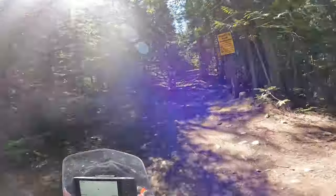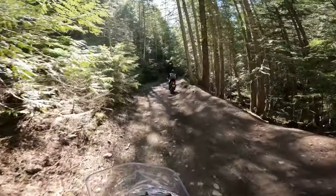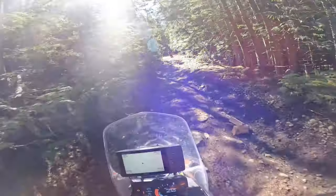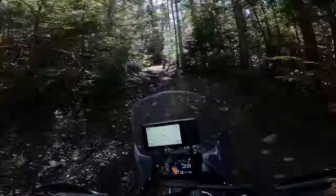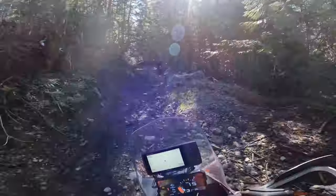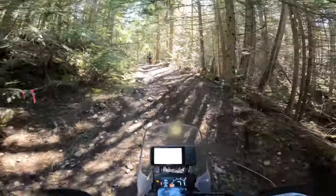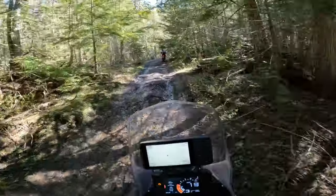We've got prime spring conditions — it's cool out, it's sunny, it's been raining the last couple of days but not so much that it's soupy. It really is perfect. We're heading up one of the variations of Hartnall Road that we don't go up as much, at least not during our annual event gathering. We're going to head into Twisted Steel — that's lots of fun — and then we'll see where the adventure takes us.